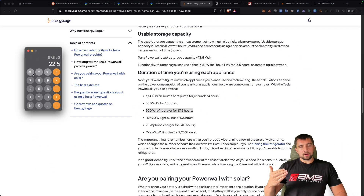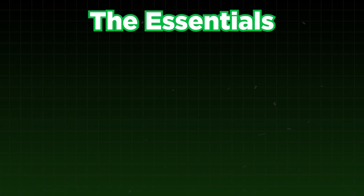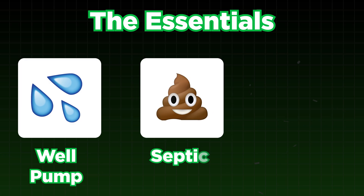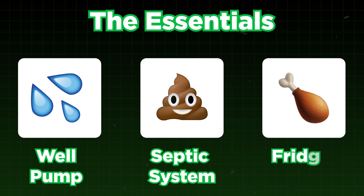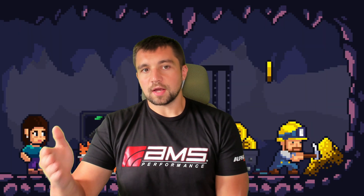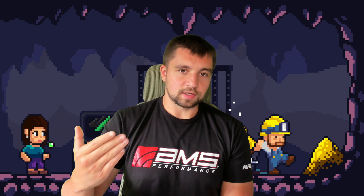My number one goal with a power outage is to be able to run the essentials for half a day. For me, that's the well pump — which can be a bit of an energy hog when it fires up — and the septic pump system. I also want to be running the refrigerators and our deep freezer, which I'm planning for. If I've got two fridges both burning that same 600-watt consumption, that goes from 22.5 hours to about 11 hours and a quarter, which is kind of within that 12-hour goal. Then you add some additional electric use from other things and before you know it I'm looking at maybe eight hours.